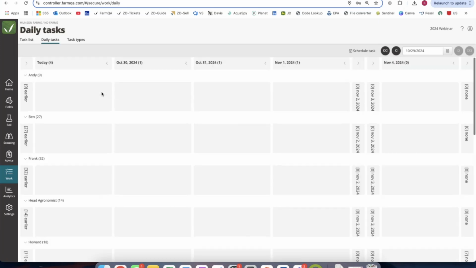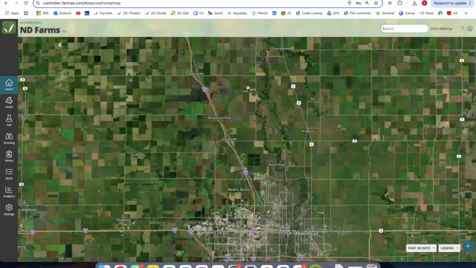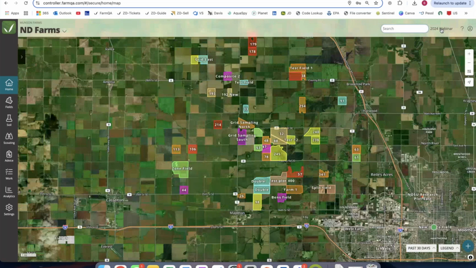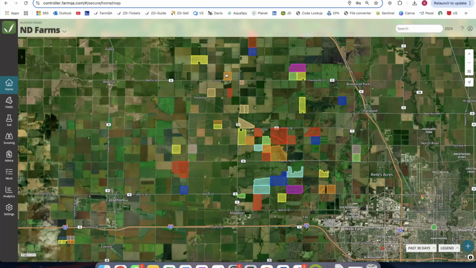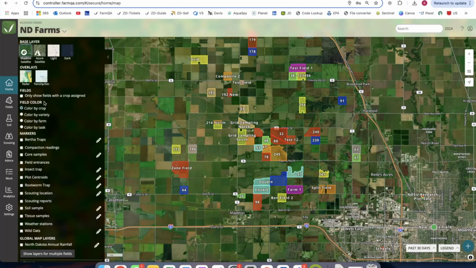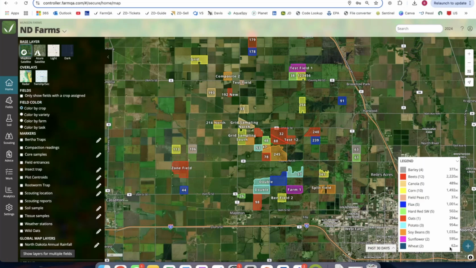So that's more of, like I said, an overarching view of seeing the total workload, making sure that things are getting done, nothing gets missed. And the final way to view that similar data is from a map view. So instead of a grid view or the calendar view, you could log in to the map view, and in the top left of the map, slide out our map pane, and there's a field color option where I can color this. I'll expand on my legend.